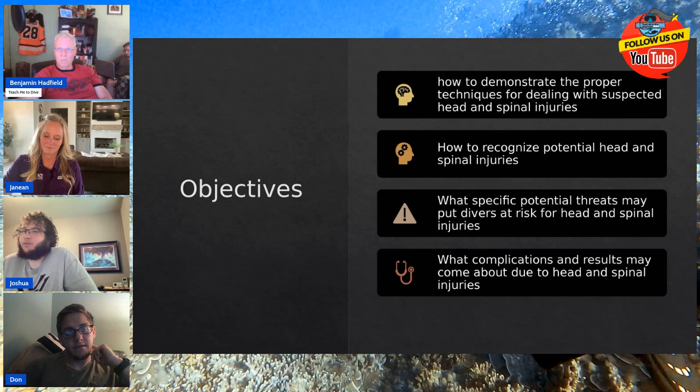I mean, it's very important. You need to protect your head because obviously your brain is in there, and you kind of need to know how to identify if you've injured yourself. Absolutely. Yeah, this is important because head injuries can typically result in death, paralysis, and some pretty crazy stuff. So if we can properly get through this course, hopefully you'll be able to prevent further injury of someone else or maybe even yourself.